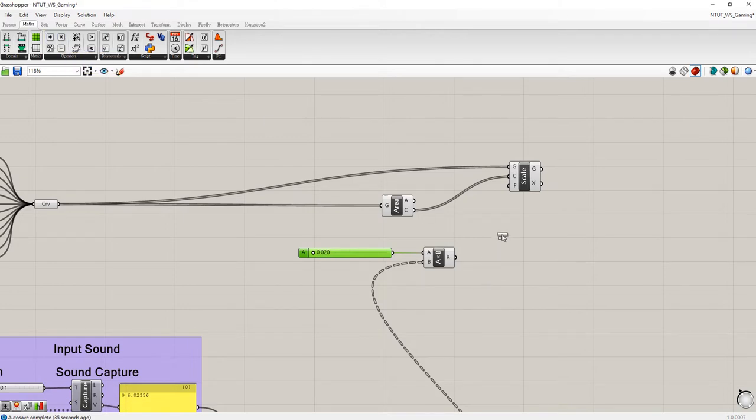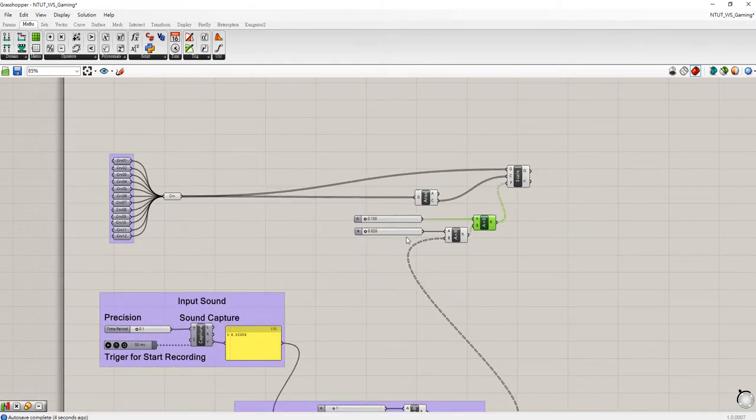So let's go to addition right here. Copy. Type in 0.1 right here. So this is the setting of the geometry. Let's take a look.